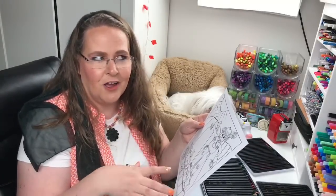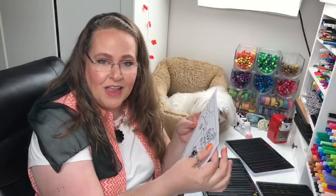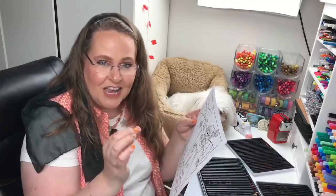So I encourage you to check out your paper. Are you coloring on just standard copy paper? Are you coloring on cardstock that you use for your markers and it's super smooth? That might be your problem, why you're not getting the kinds of blends that you're seeing other people getting. It may be your paper. So you want to look for a paper that has a bit of a texture or a tooth to it. That's going to help you. That's really going to make a big difference.